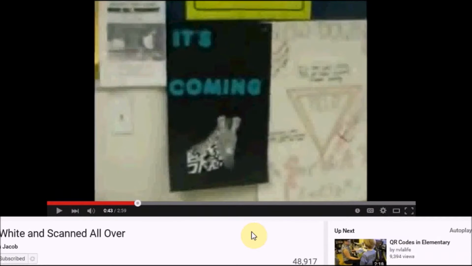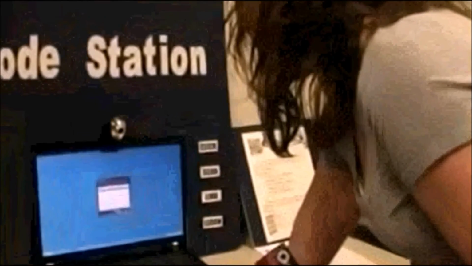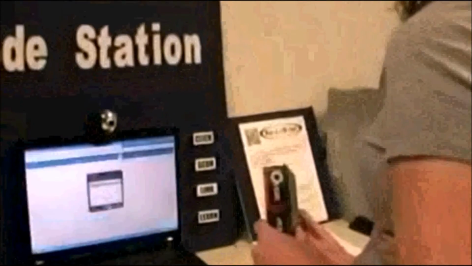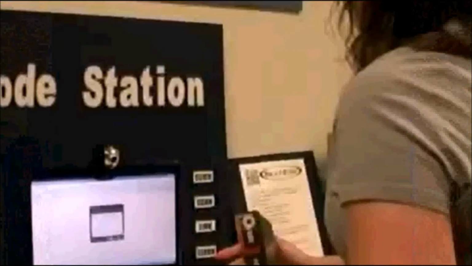I hope you enjoyed this video that demonstrates how students and faculty are using QR codes and technology in general to enhance their classrooms. We started our project in the school library where students in the reading classes developed podcasts on accelerated reader books. Allison then converted those podcasts to QR codes and added a QR card in the back of the book. Students can now choose a book in the library, take it to our special QR code station, and listen to a student-created podcast review of the book.